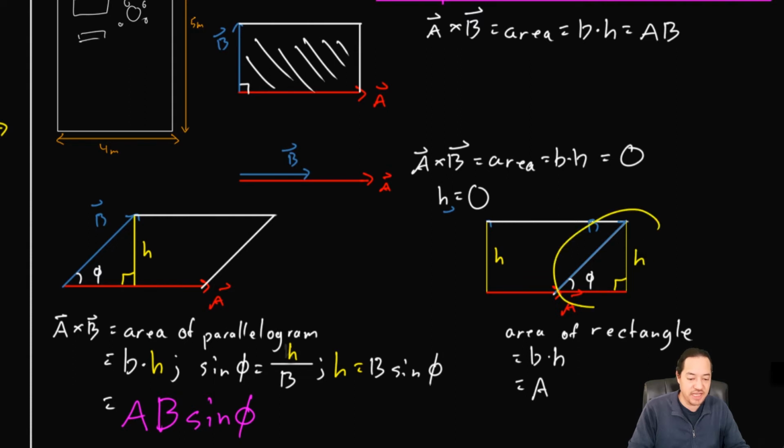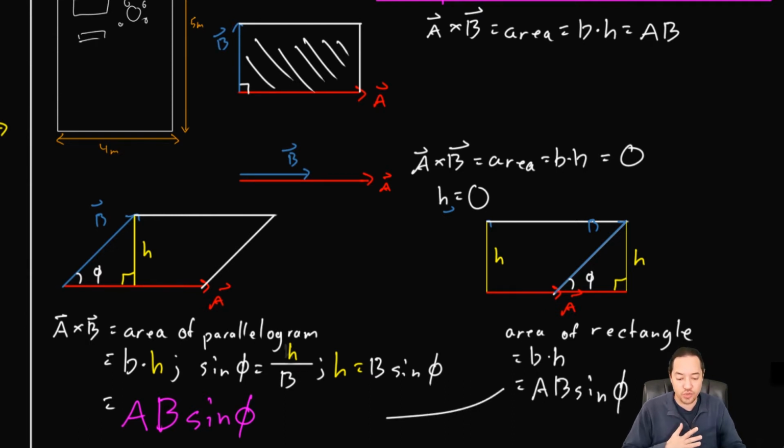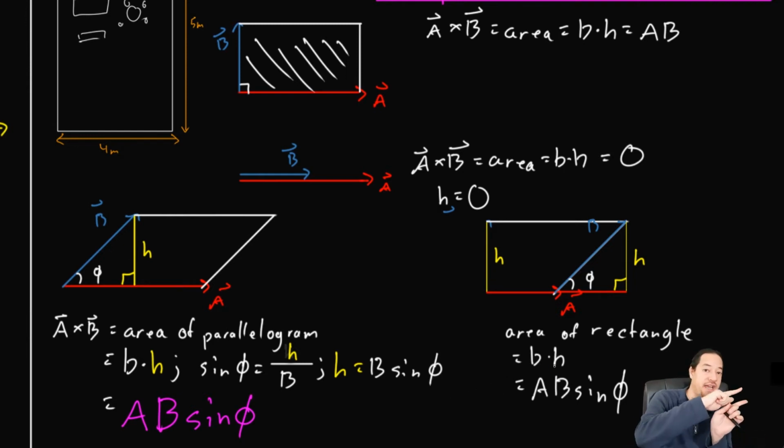It's the same. And so we still have that same right triangle. And so we're still going to get the same value that we had before for the height, and that's B sine of phi. And so you can see these two equations are the same. You can think about this as either A and B sweeping out a parallelogram, or sweeping out a rectangle where the height is equal to B sine phi. So rectangles, parallelograms, any way you want to think about it, it works out.